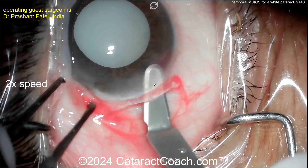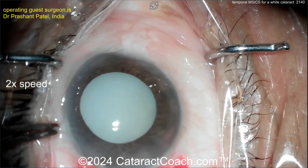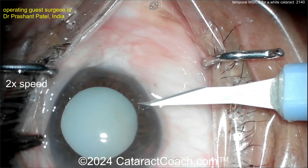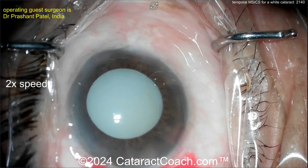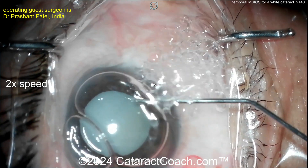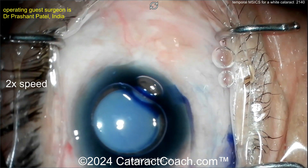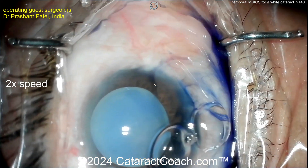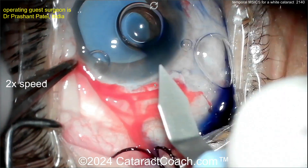Remember the wider incision is on the inside — it's a trapezoidal shape, wider on the inside and a little narrow on the outside. Nice trapezoidal shape. You're going to need some trypan blue dye to get a capsulorhexis done. Making a paracentesis here, a little wider than normal — that's going to be for a Simcoe cannula later. Now going ahead with the trypan blue dye inside the eye, a little air bubble too. That blue dye is going to give us good staining of the capsule.